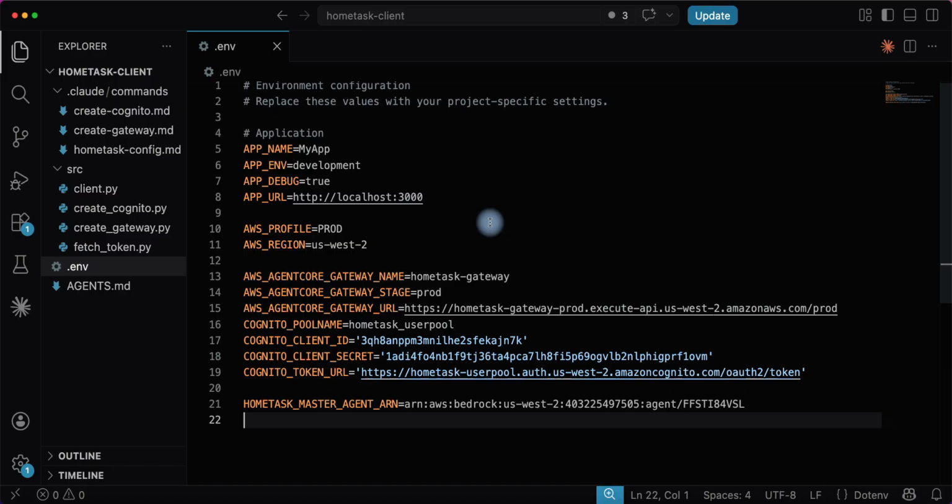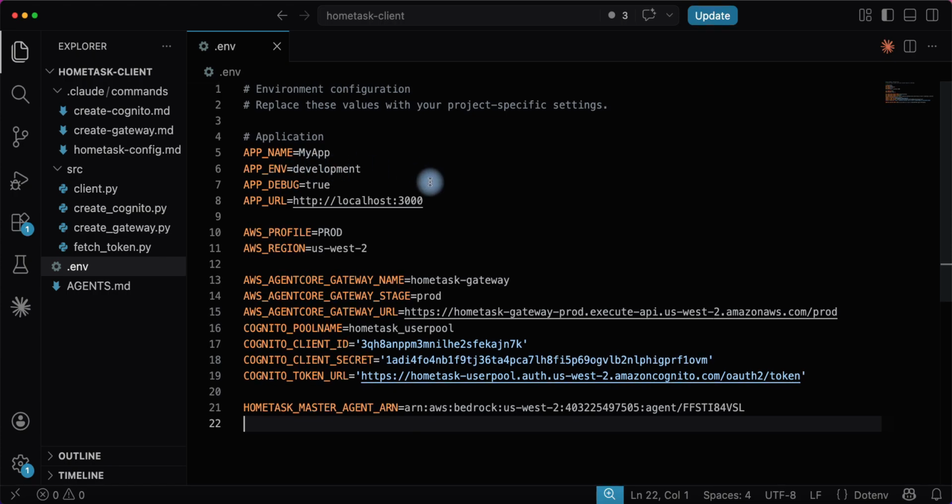Now, prior to this, I used Agent Core code to create a Cognito Userpool, because I was going to use it to secure a gateway. And as you see, I got my create gateway here. So what I'm doing is I'm creating some skills to do the same things I did with Python code and a notebook. Now, it's not that Claude's not capable of running the notebook. Notebook is capable of running in Visual Code.